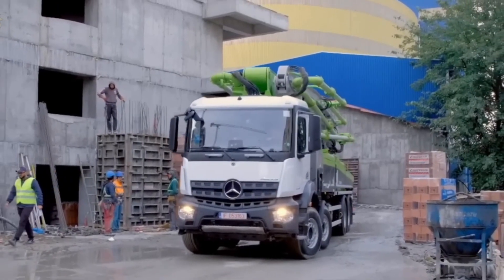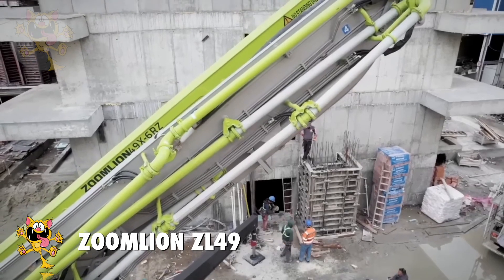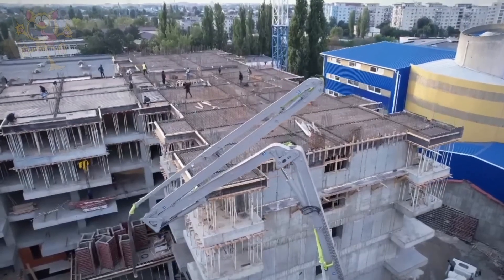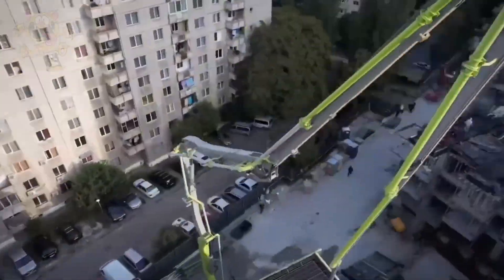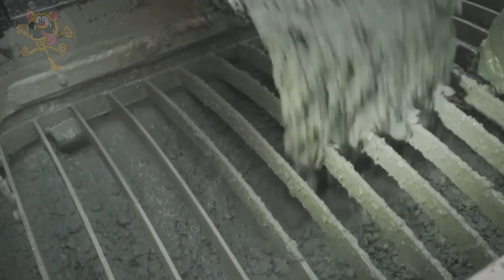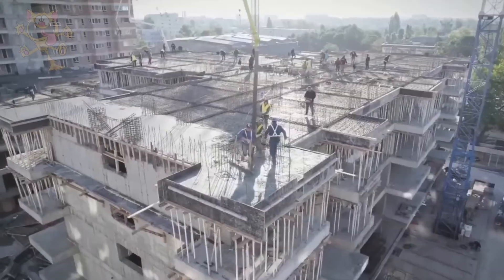Number 6: the Zoomlion ZL49. The ZL49 is built in China and it uses a Mercedes-Benz ARX 444 truck as a base. The capacity of its hopper is 79 gallons — the hopper is where the mixer truck will empty its concrete into. The concrete is then pumped through the extendable boom arm to wherever the builders want it poured. The ZL49 has a boom arm made from six sections and its total length is 157 feet. This truck pumps at a pressure of 83 bars and can pump 6,300 cubic feet of concrete per hour.